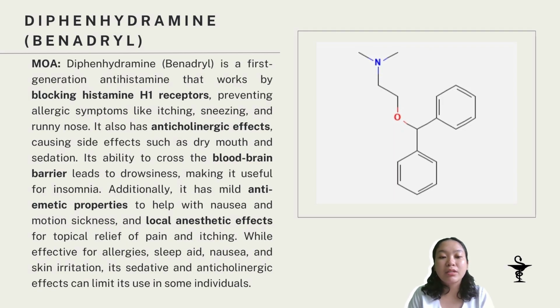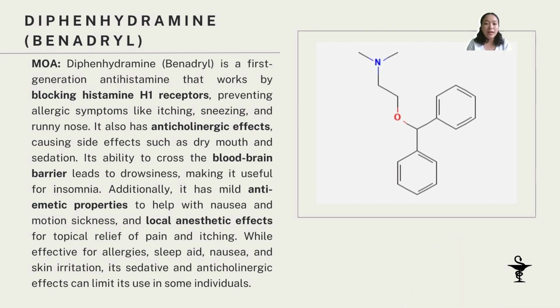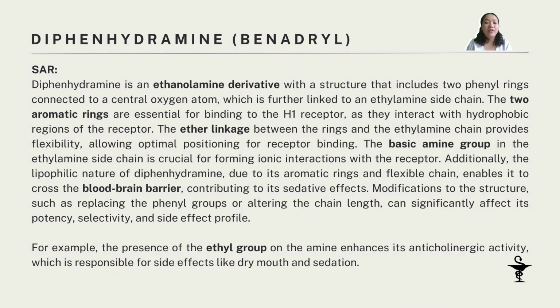Its ability to cross the blood-brain barrier leads to drowsiness, making it useful for insomnia. And we also have antiemetic properties to help with nausea and motion sickness. And lastly, we have the local anesthetic effects for topical relief of pain and itching. While effective for allergies, sleep aid, nausea, and skin irritation, its sedative and anticholinergic effects can limit its use in some individuals. Now, what is the SAR?